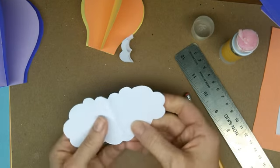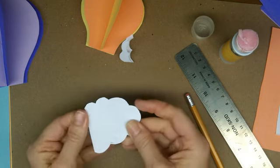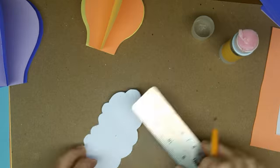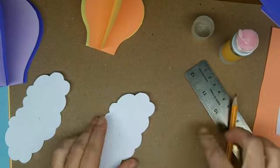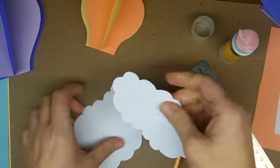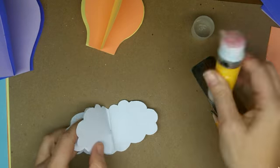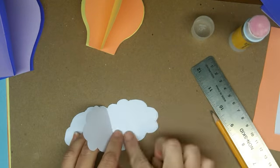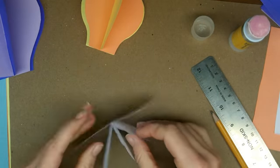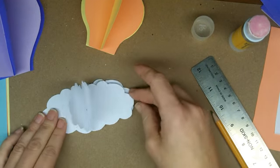Alright, let's have a look. That's good. It was fine the other way too. Clouds are like that. So again, I'll mark the center, and I'll cut up from one and down from the other, and slide them together, see if they line up, and then glue one edge to my background. So there's my 3-dimensional cloud, and I can glue that on the wall with my hot air balloons.